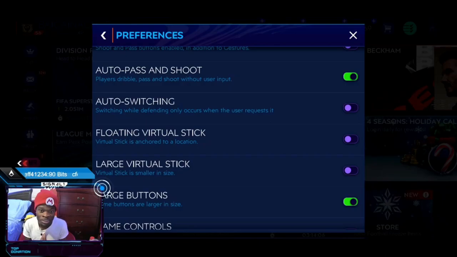So it's very important that you have auto switching off so it doesn't mess with your defensive mentality, because auto switching goes by the ball, it follows the ball. The closer the ball is to your player, the more auto switching will switch to that player that the ball is close to. And sometimes that's good, but you don't want that because it drags players out of position. And when players are out of position, that's opportunity for your opponent to score.